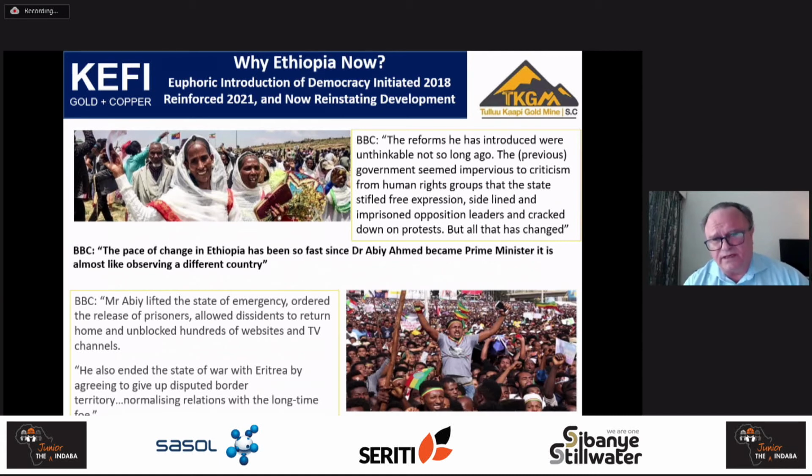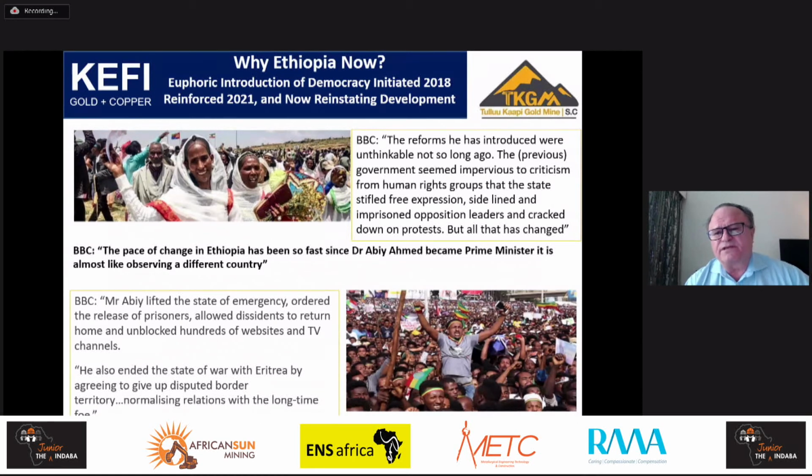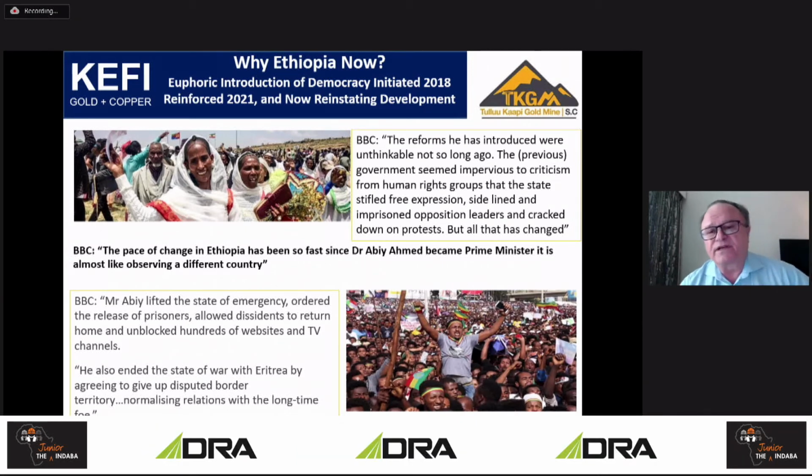I've been in the country much of the last 8 years. I'm in Addis Ababa as we speak, and I was there most of last year. But it's the unlocking of democracy and all the challenges it brings. No country is a stranger to the issues of all what that brings, but that's what's been behind, if you like, minority sort of uprisings trying to reclaim past powers, and the general country, if I can put it that way, basically not having a bar of it and pushing for democracy to be introduced. Next slide, please.